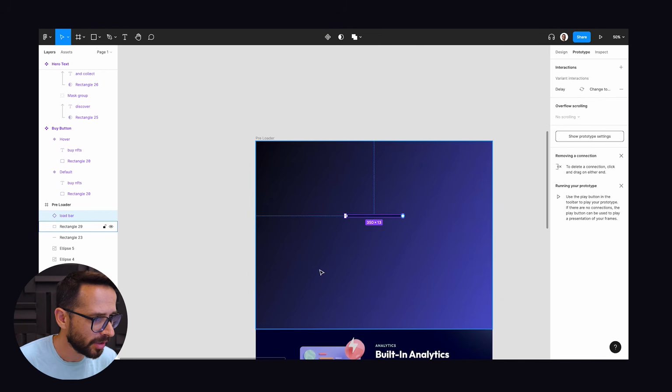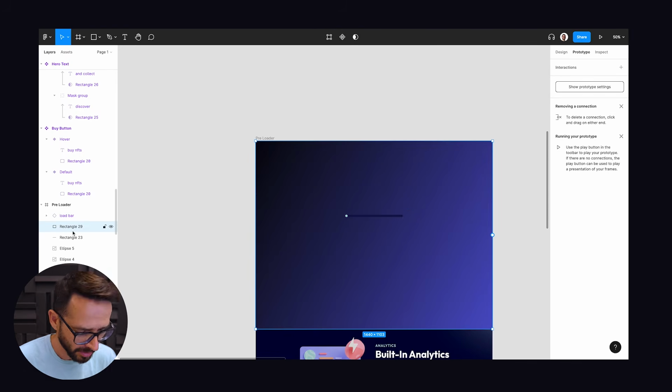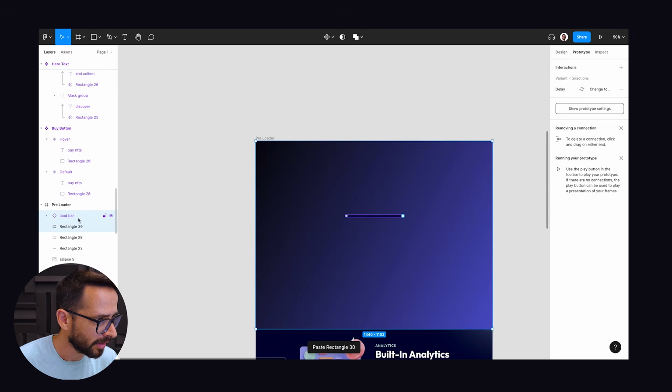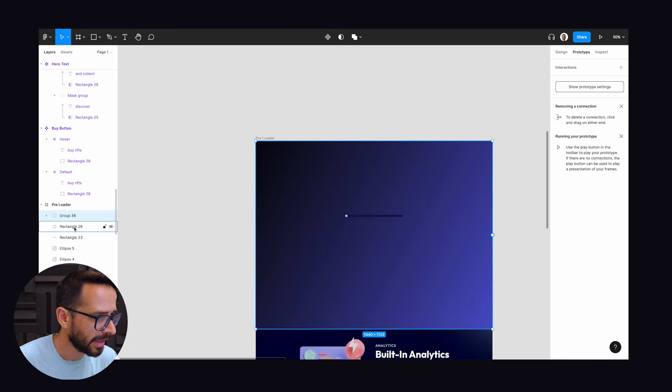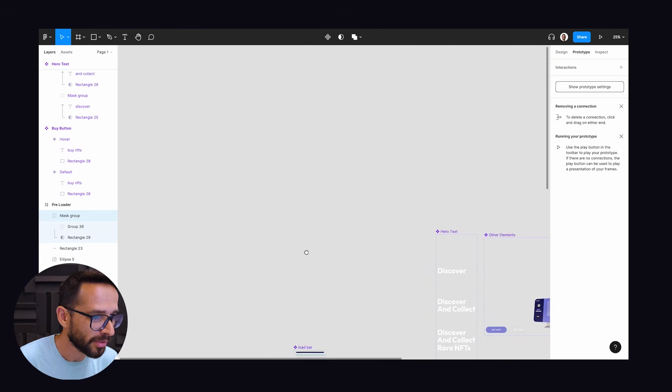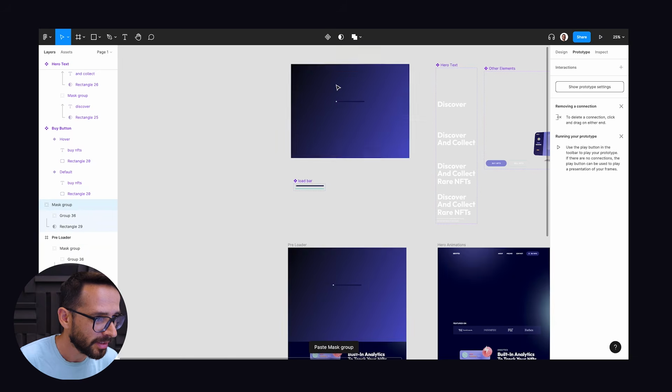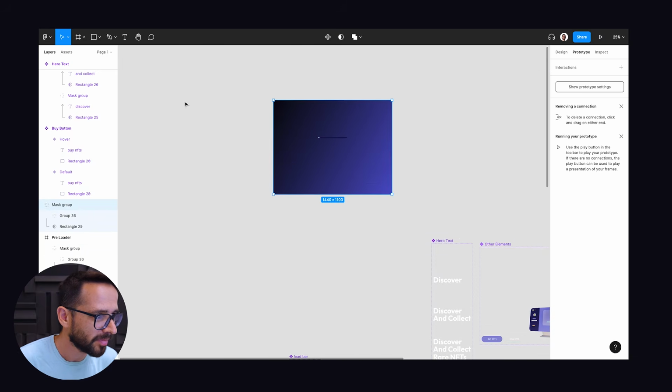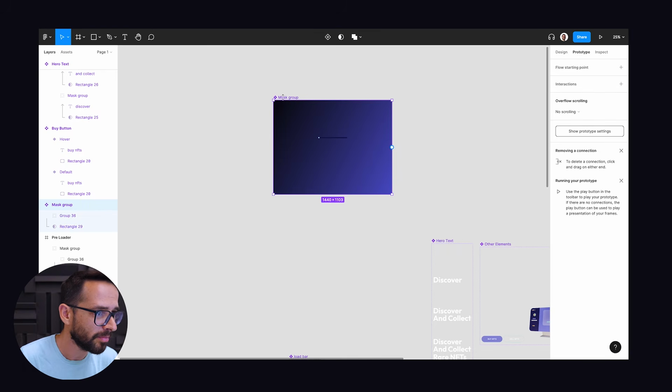So let's group these things together. Let's actually make a copy of this rectangular so they can be a mask. Let's group these together and let's use the copy of the rectangular as a mask. So now I can go ahead and mask it out when it's over. And so how we're going to animate it? Of course, turn this whole thing into a component. So let's go ahead, paste it up here. Turn this into a component, masking. Okay, let's create another variant.